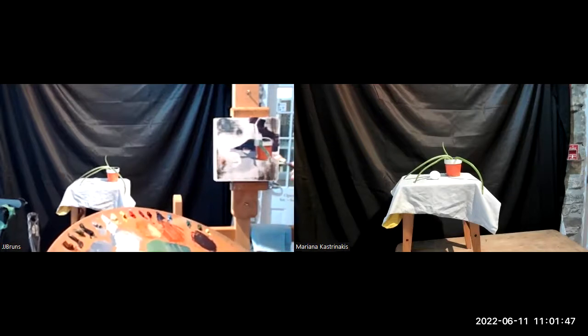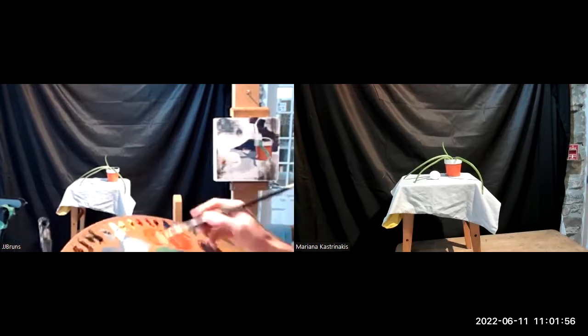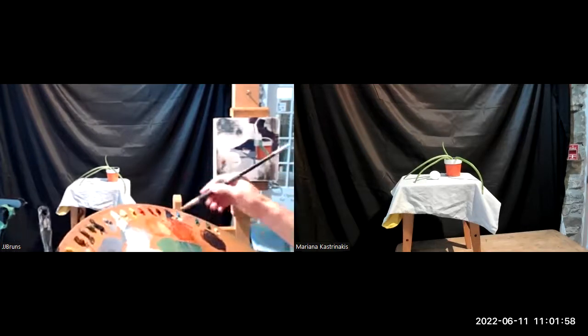And it goes all the way down to the aloe branch that started. But on either side of it, it's the color that I used over here. I'll refresh my blue.